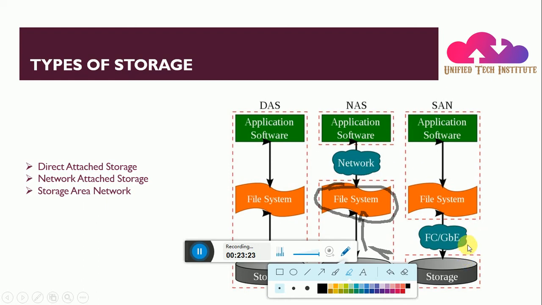But in the case of SAN, that is storage area network, you have a bulk of storage devices, that is hard disk 1, hard disk 2, hard disk 3, and these 3 hard disks are converted into a pool, and it will be shared over a network. So now you are sharing that particular raw device via network, and the client is formatting with their file system.